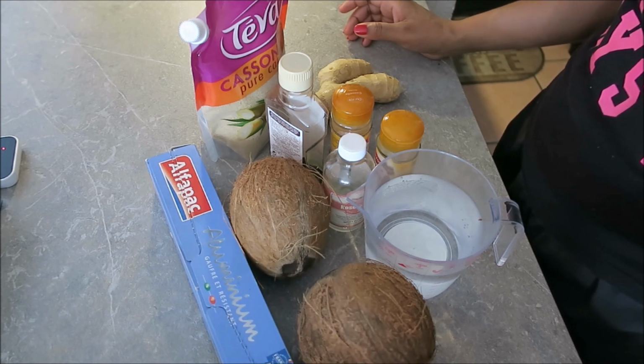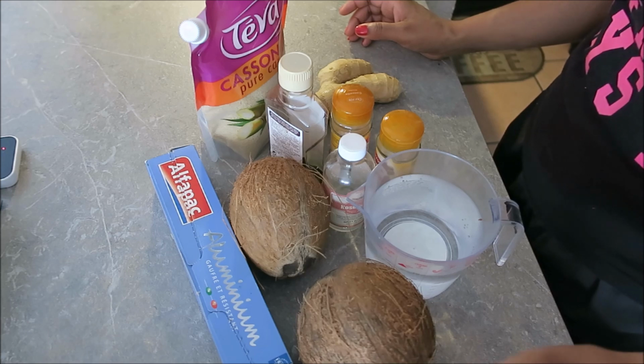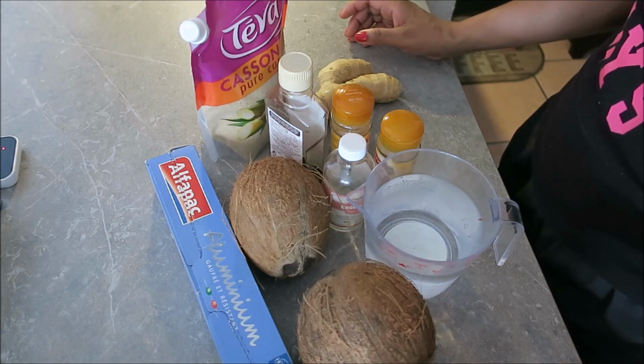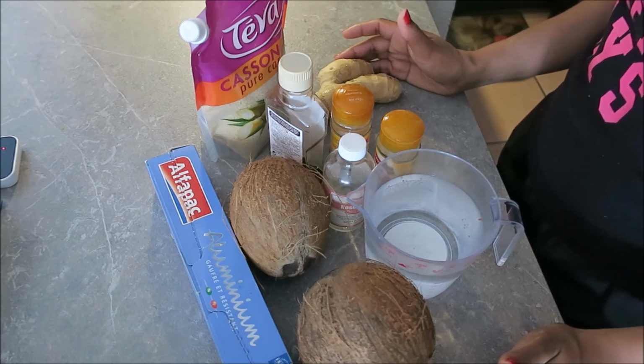You can substitute your foil paper for a greased baking sheet, or if you're in the Caribbean or anywhere else where you can get banana leaf, that will be perfect. So gather all the ingredients and let's go.